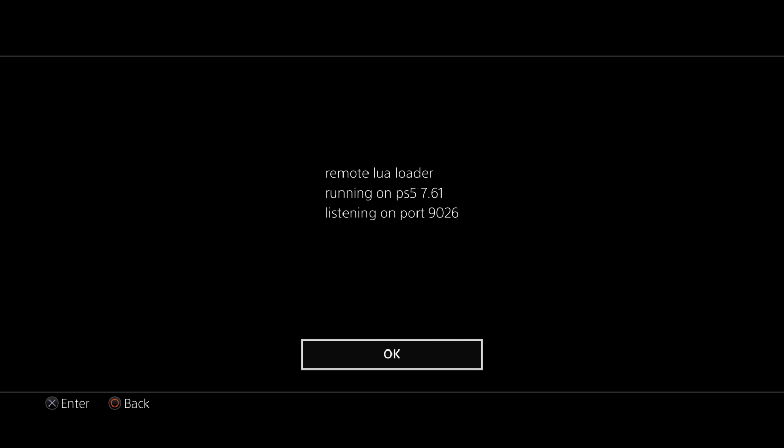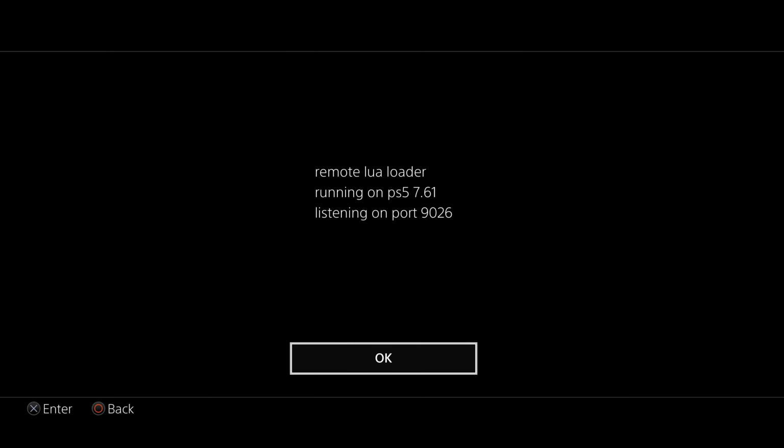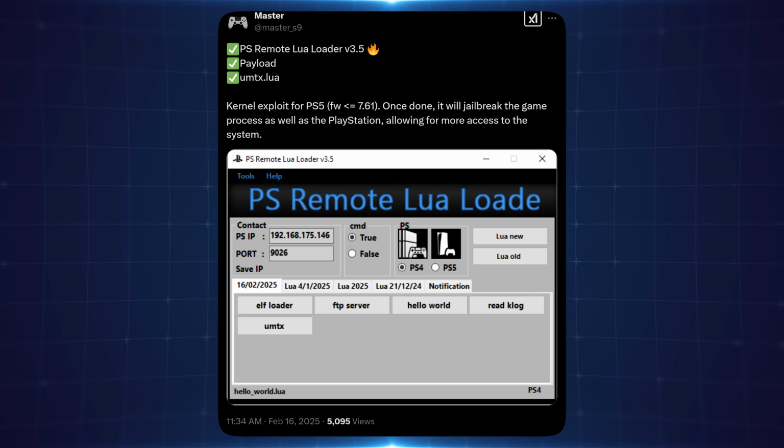It will also work on older firmwares too. It just really only has practical uses on 6.0 to 7.61 right now. But yeah, still pretty cool. And another good thing about this is that this Lua entry point works up to the latest firmwares on the PS4 and PS5 too, which means that if any other future kernel exploits come out, we might be able to load them using this as well. So a really, really good position to be in there as well.